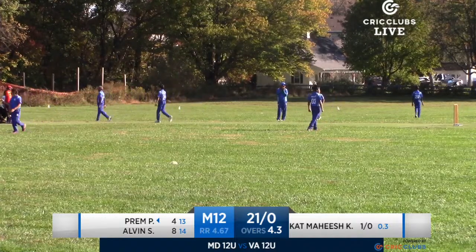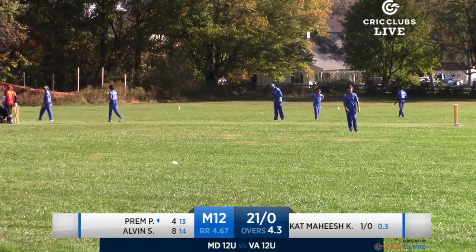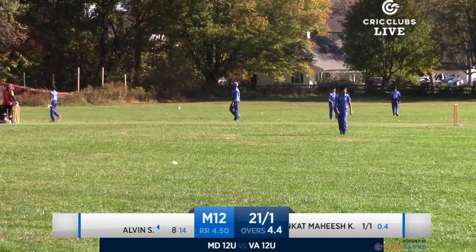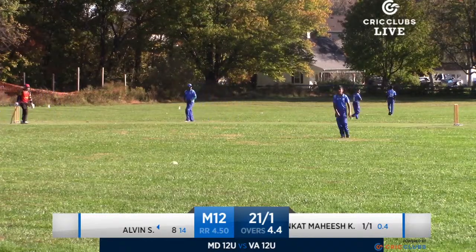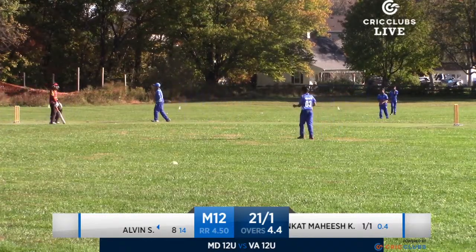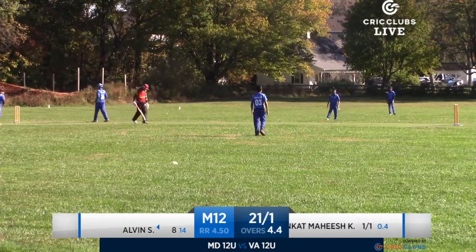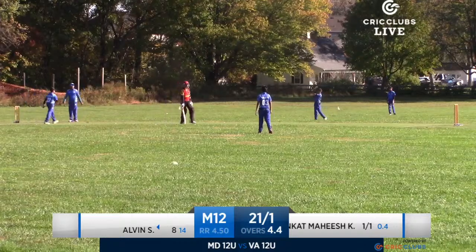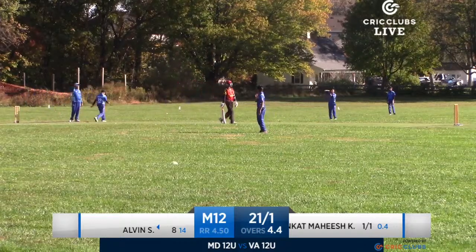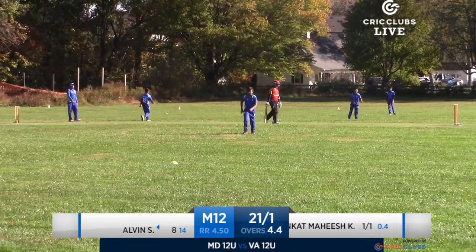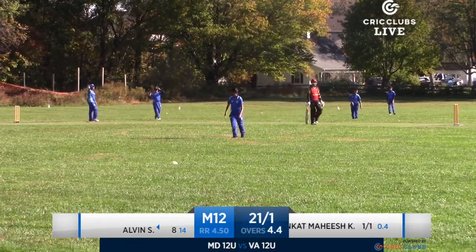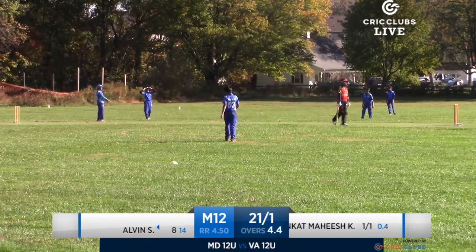He's out though. Well, it is what it is, but it was a fantastic ball from Venkat, and they appealed for it, and the umpire raised his finger. Unfortunately, we don't have a replay to see, but it was a good ball with real good pace. It's a pretty good change by the captain of Virginia, bringing in Venkat and getting an early breakthrough. And Maryland lost their first wicket at 4.4, 21 for 1.